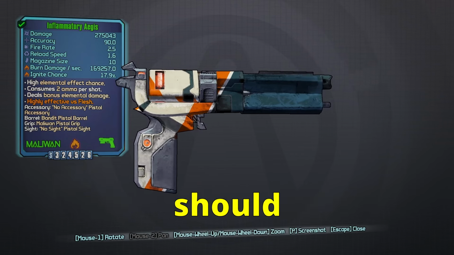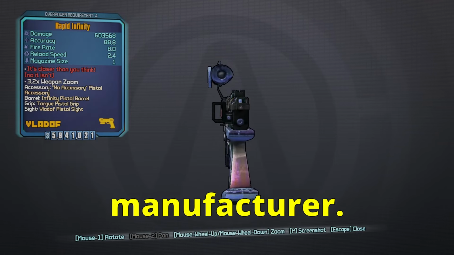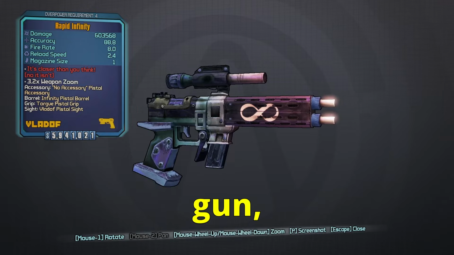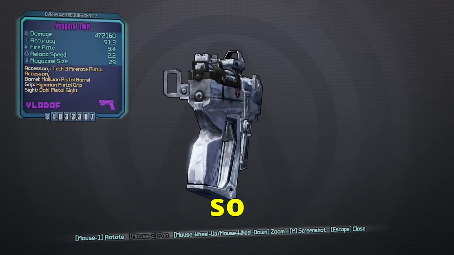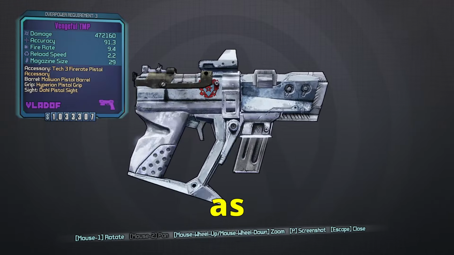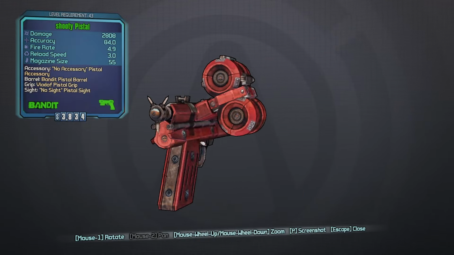What attachments should you aim for? To keep it simple, go for attachments that match the manufacturer. A Dahl grip on a Dahl gun, Hyperion grip and barrel on a Hyperion gun, and so on. The only part that doesn't matter as much is the scope. It's mainly for preference and doesn't give any bonuses.